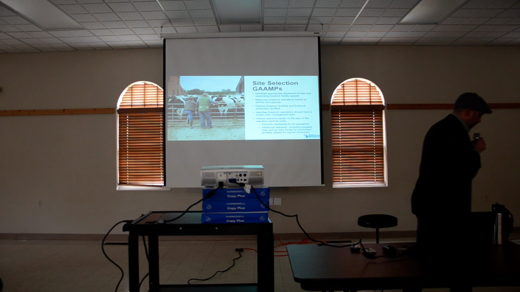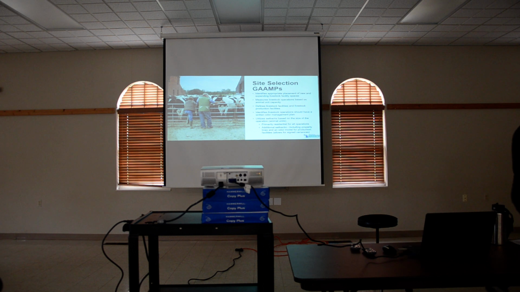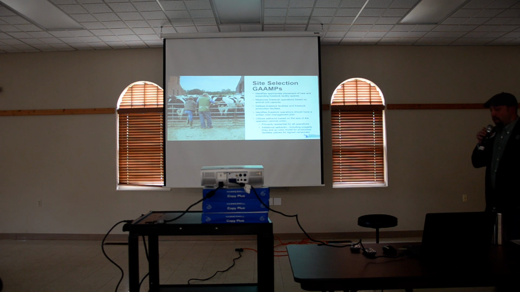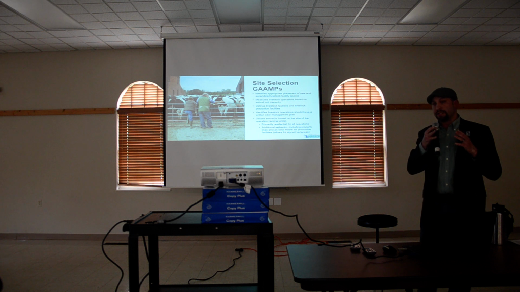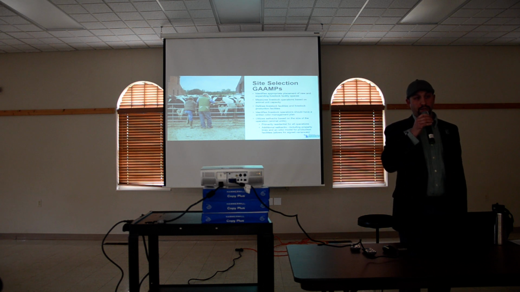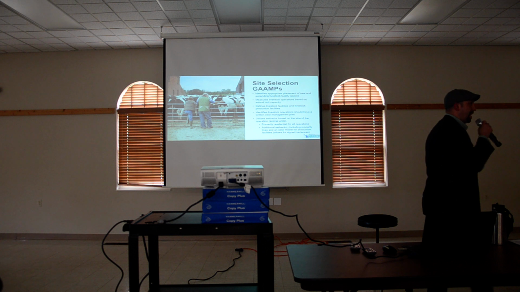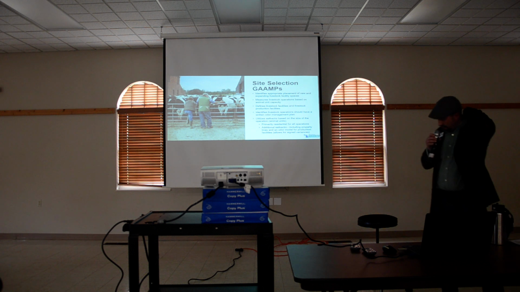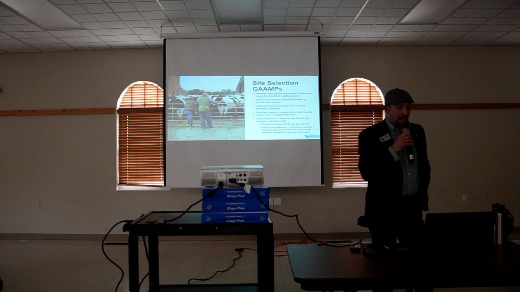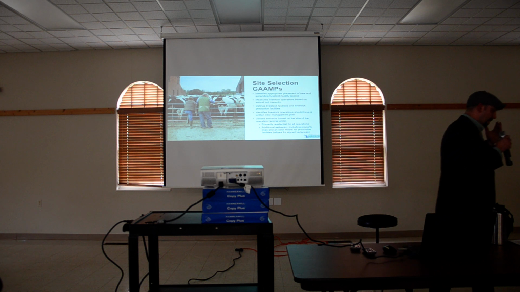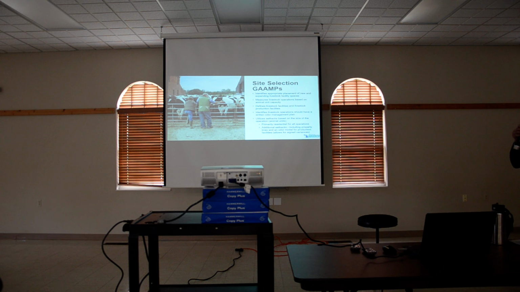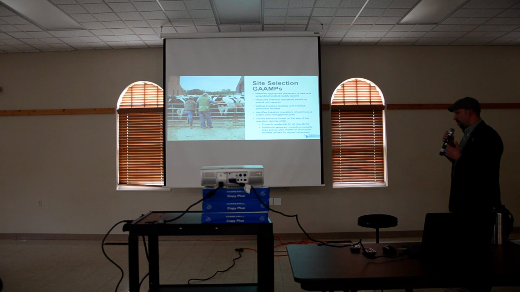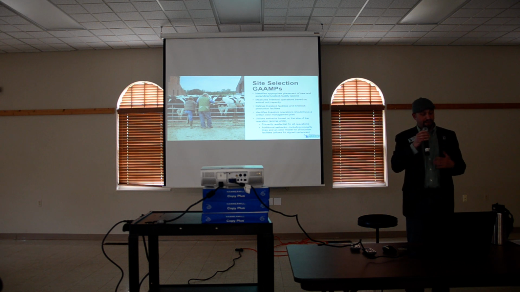The site selection GAAMPs, everybody's favorite, identifies the placement of where livestock can reside on the landscape. The site selection GAAMPs is going to be based on what we call animal units. An animal unit is 1,000 pounds of live animal weight. Everything under 50 animal units, yes, 50,000 pounds of live animal weight, is going to be considered a small operation. We'll get into that more at the next slide. Everything over 50 animal units is what we call our production facilities, our large livestock facilities.